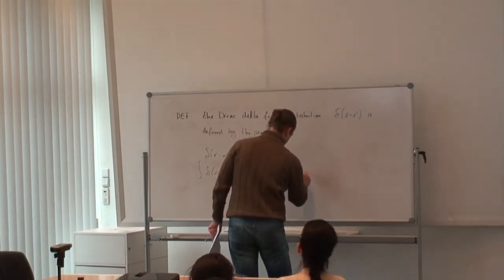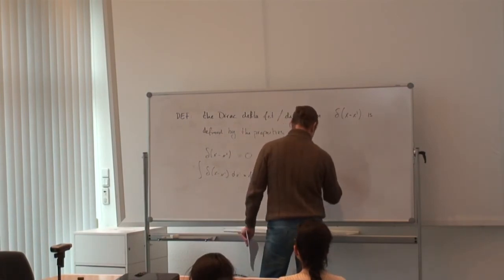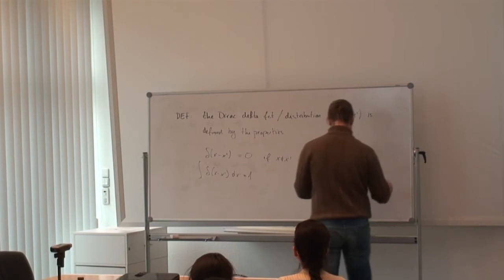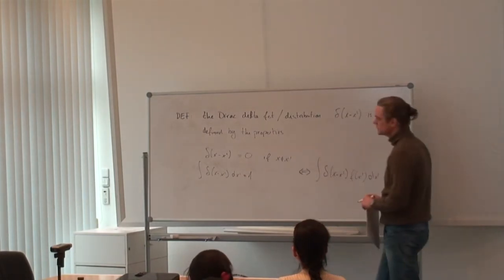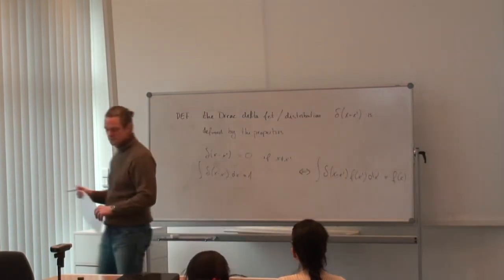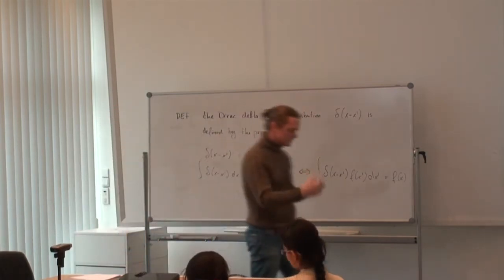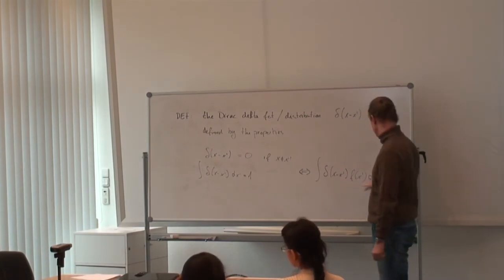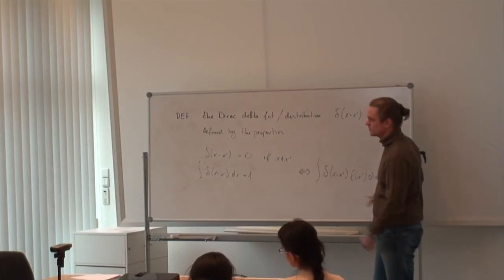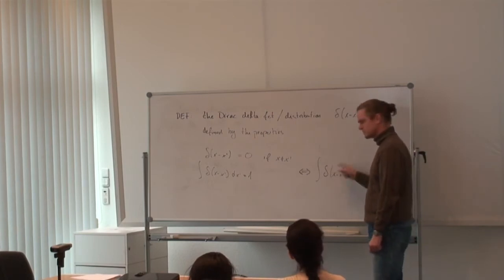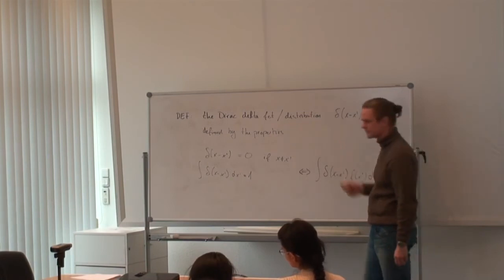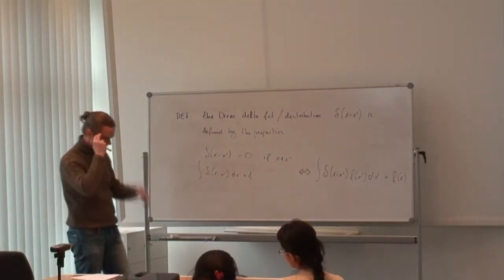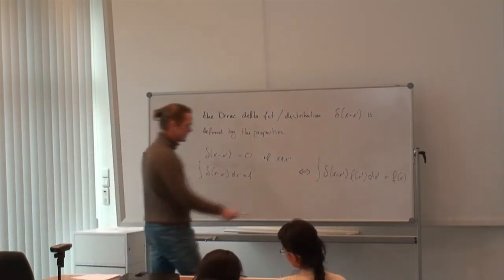Crazily enough, this is actually equivalent to saying that the convolution of delta of x minus x prime with f of x prime, integrated over x prime, produces this f of x. This is why this function is also called the sampling function. If we convolve it with function f, it produces the value of f at x, or we can think of this as an inner product. If we compute the inner product between this function and this function, it gives us f in the direction of x. So this is what defines this crazy function, and we can think of it as producing the set of all the basis vectors, for all the x's.